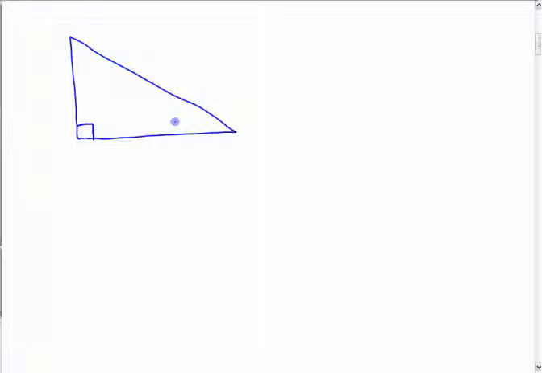Now, depending on which angle you're talking about, the sides are in different positions relative to where it is. You actually learned a name for this particular side a couple of years ago. It's kind of a weird word. It's not weird if you're a Greek who lived several thousand years ago, but I guess it's maybe possibly a little strange now. What do you call that longest side, or the one that's across from the right angle? The hypotenuse.